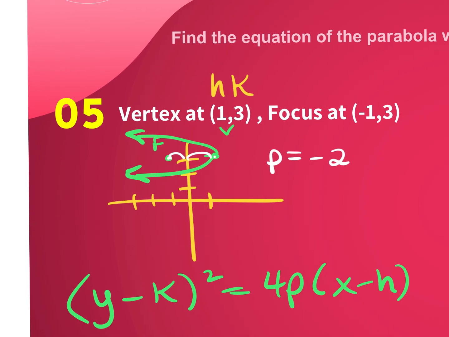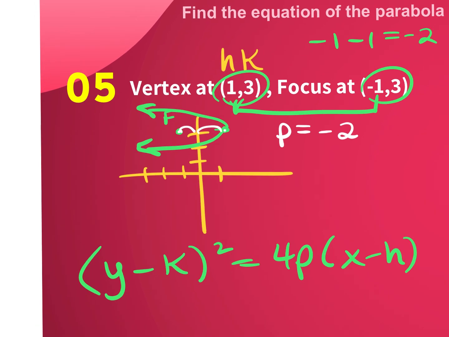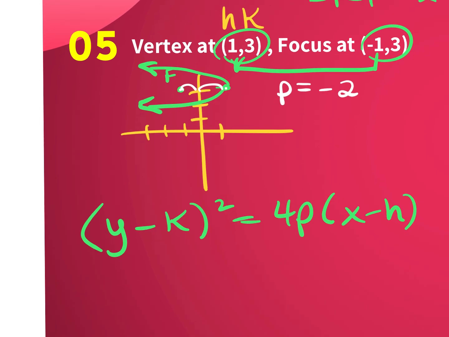The other thing you could do is do the distance formula between these 2 ordered pairs. Now, whenever it's a horizontal or a vertical line, you see how one of the coordinates is the same. So really all we needed to do was subtract -1 minus 1. So this minus this, and that'll also give you your p-value. But by graphing it, it's a lot easier sometimes just to count the little spaces. So my p-value is -2.